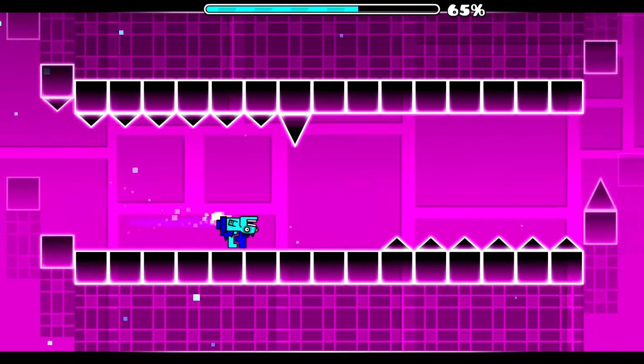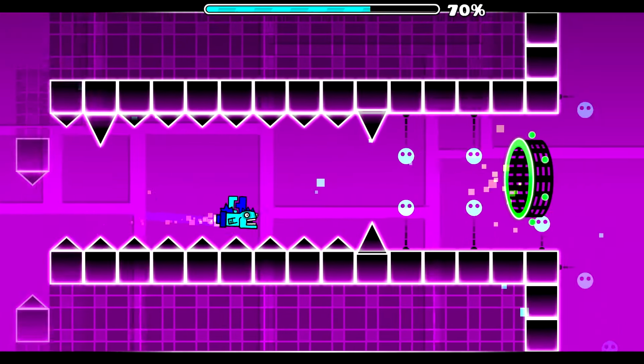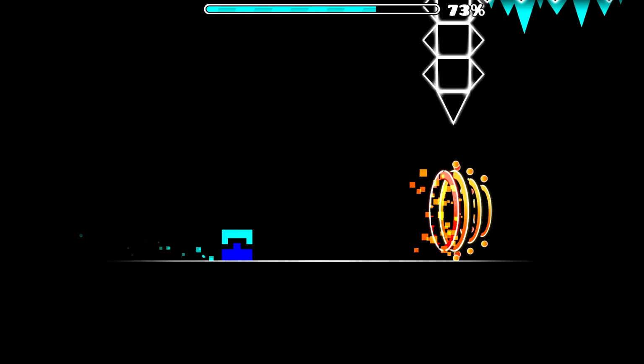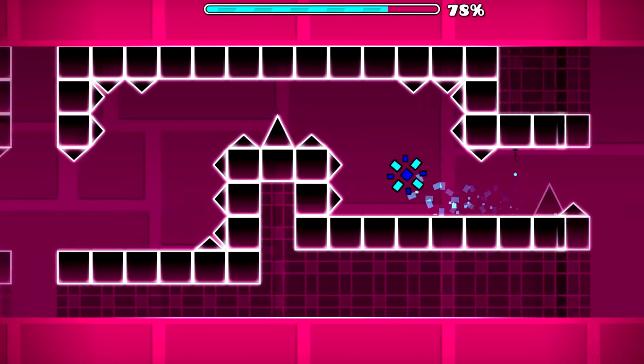I got coin number 2 and coin number 1, guys. I did it. Okay. Now all I gotta do is get good and beat the level, even. I don't need to beat the game. That would be absurd, because there is a lot of levels in the game. Okay.